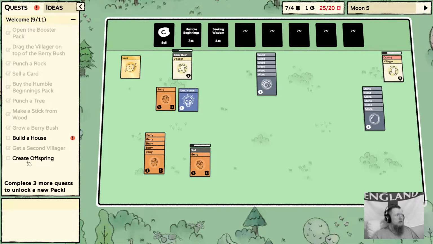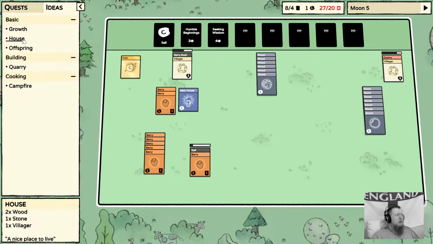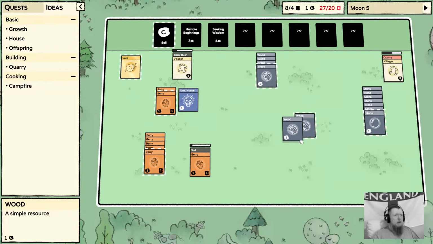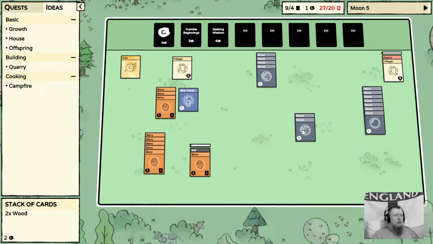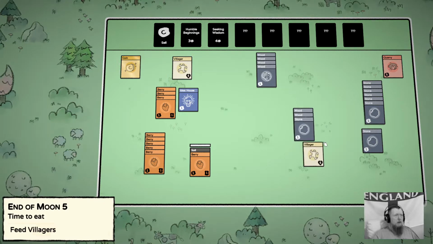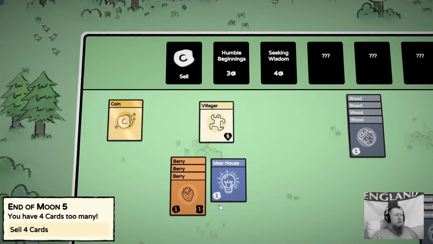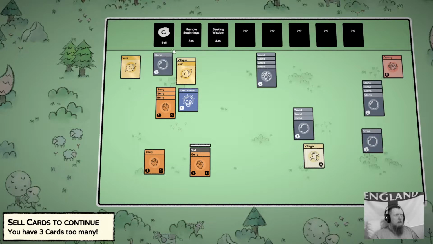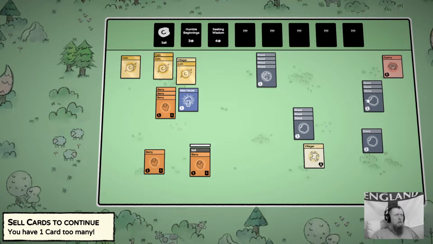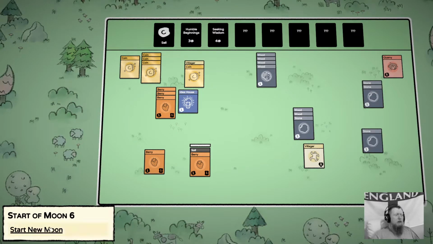Still not been able to build a house. We need 2 stone, 2 wood. One stone and 1 villager. Cards too many, sell 4 cards. Come on. The dropping of that on there is very, very irritating.